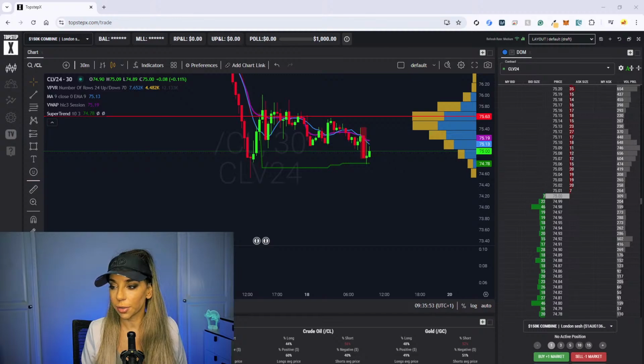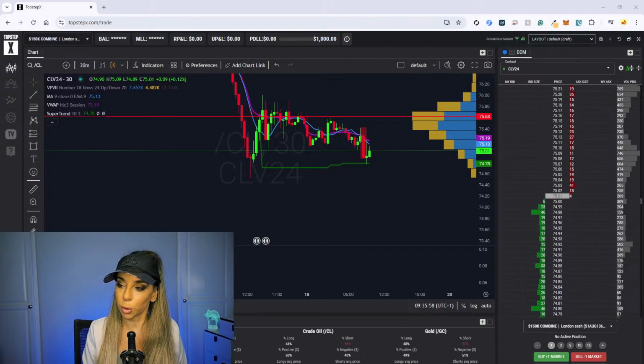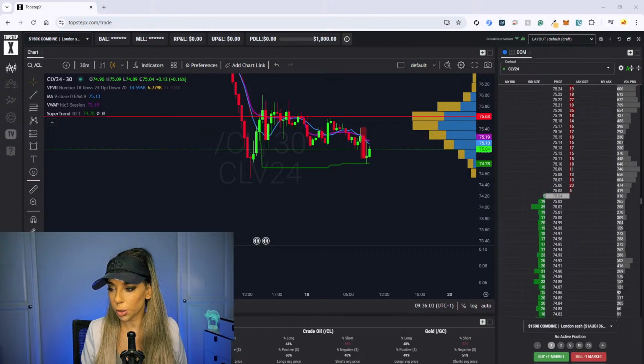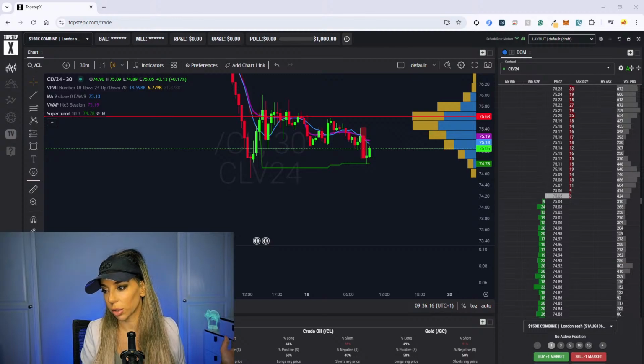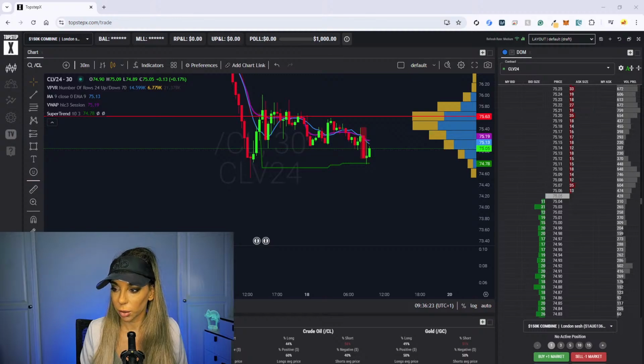Now, if I take the average movement of how much we move in the first couple of hours, that number is closer to about 31 ticks. So if I take from the London Open and then the movement all the way up to about 10:30 my time, London, we would expect an average movement of about 30 ticks, right? So we're obviously overshooting that.